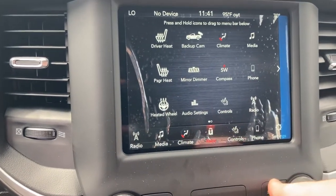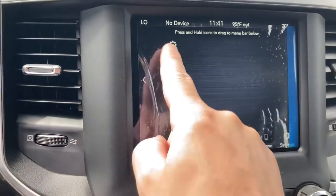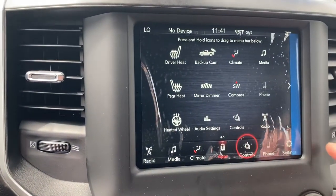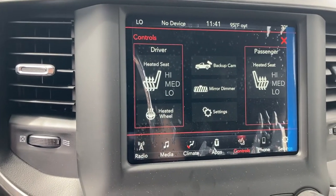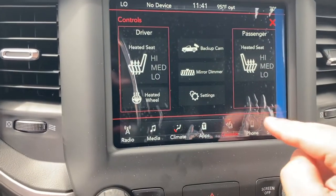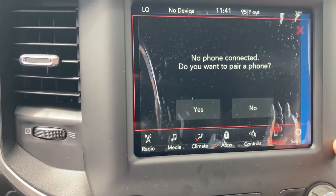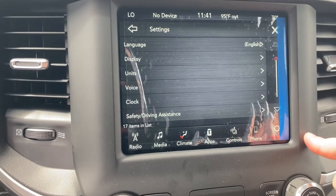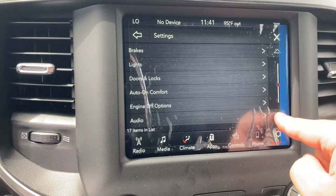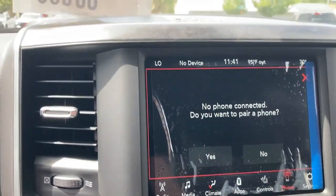You can also do some cool stuff like take a look at your backup camera there, scroll through, find settings as well. Controls, that's going to be your climate control. So again, heated seats, heated steering wheel. This is your touchscreen interface for those. To sync your phone, you're just going to go right here. Right now, there's no phones connected, but if you bought this truck, you could, of course, connect your phone to it. And then here's a few more settings if you want to really get deep into the options and what you can do with this truck.